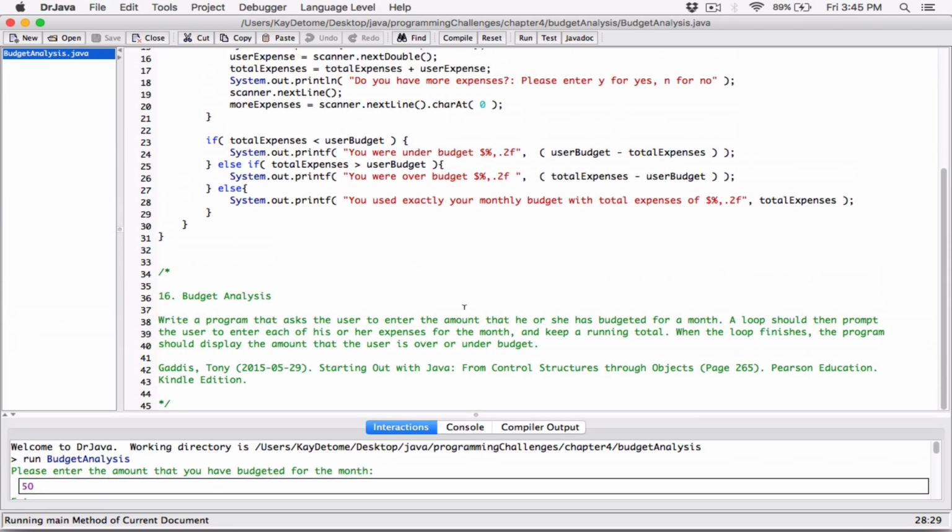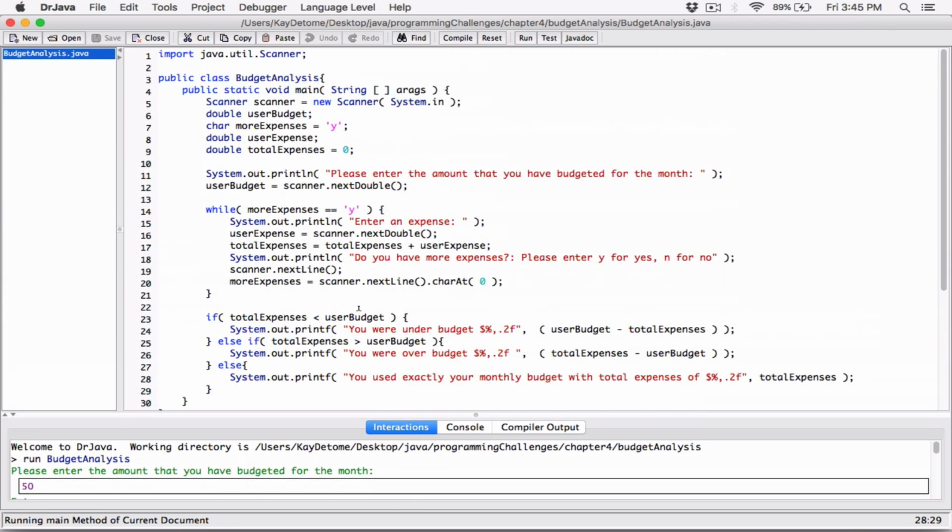I hope you understood the keyboard buffer explanation. Anytime you use nextDouble and nextInt, anything that has to do with numbers, it leaves behind an extra line break. nextLine is not designed to skip over line breaks, but when nextDouble or nextInt see line breaks, they're fine with it. They can skip over it and continue reading from the keyboard buffer. That's why when this nextDouble was called and it left behind a line break, this nextDouble encountered that line break and skipped over it.